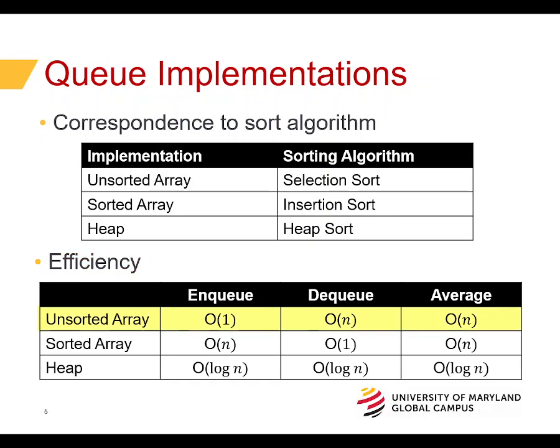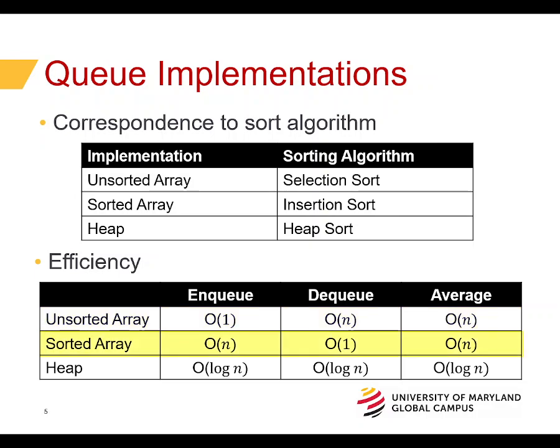When implementing a priority queue with an unsorted array, the enqueue operation is the simpler one, because the new element can be added at the end of the array, which can be done in constant time. The dequeue operation requires more work. The entire array must be searched to find the element with the highest priority, and then the last element can be swapped with it, so there are no unused positions. To find the smallest element requires examining them all, which is why this operation is linear. Assuming that we are doing a combination of both operations, the average is still linear.